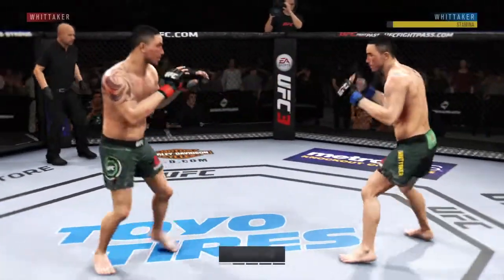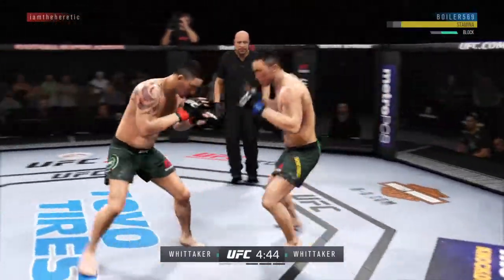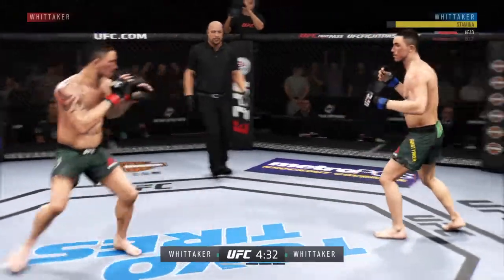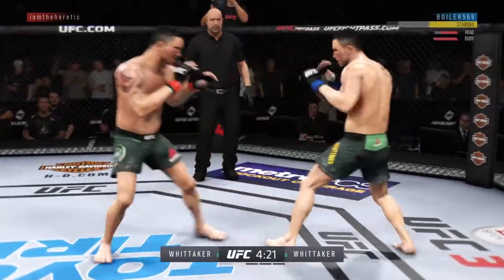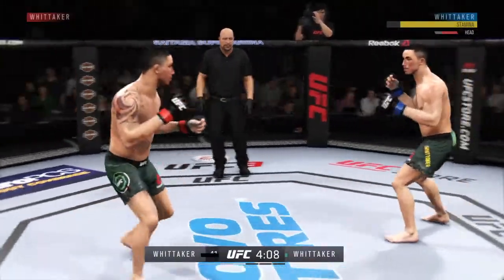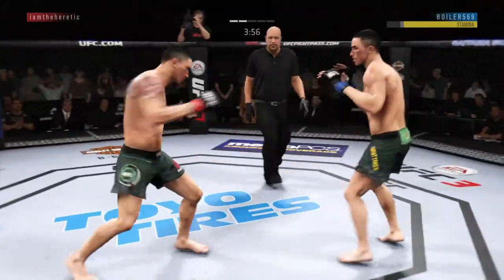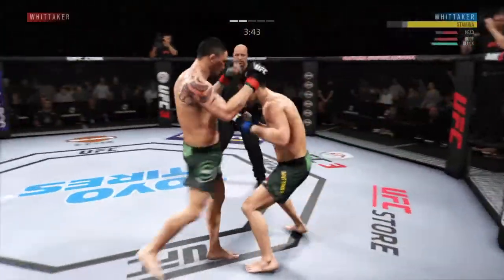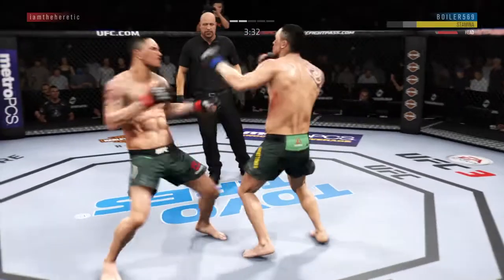Second round here. At the end of that round his opponent was clearly hurt — he's going to look to start this round fast and try to pick up where he left off. Whittaker gets hit with a kick; let's see how he responds. Whittaker's trying to find him, he's landed a few good jabs. Nice knee to the body. Kick to the body by Robert Whittaker. He continues to be vulnerable by leaning in, keeping his head on the center line — he's got to change things up. Big kick to the head — he's hurt, he's stunned. Big damaging knees to the body. He didn't miss with that uppercut.